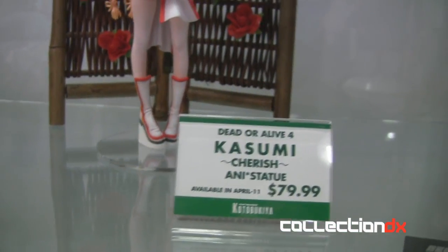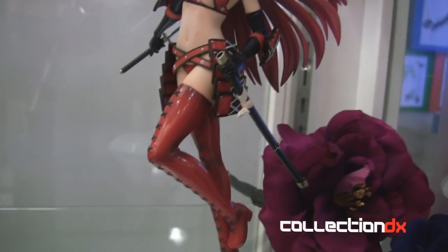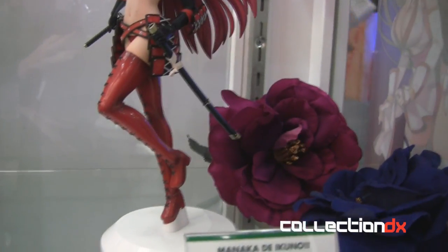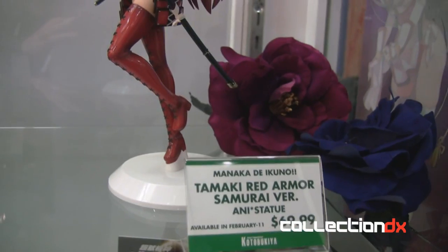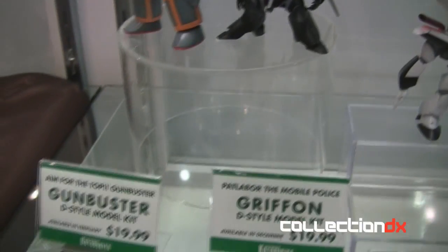And Tamaki Red Armor was actually a Wonderfest exclusive, but just for you guys, we brought it over here. So it's not something you can easily obtain here in the States. You can actually get it through us. So you still have some available if people are interested? Okay, we brought some over for you guys.